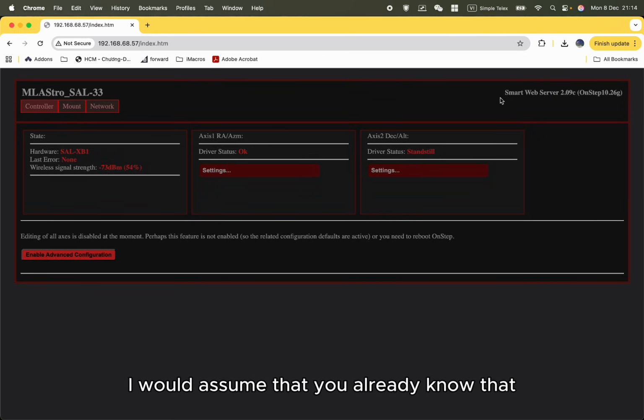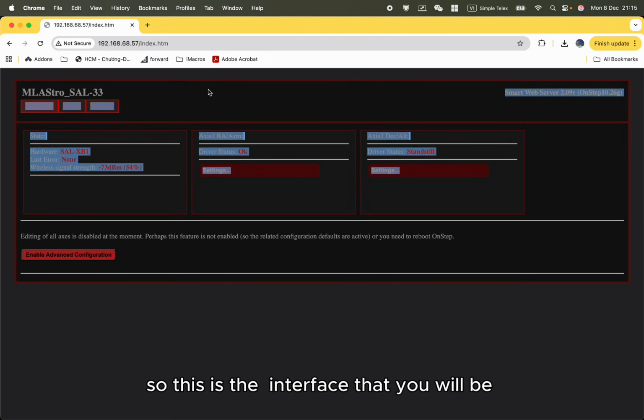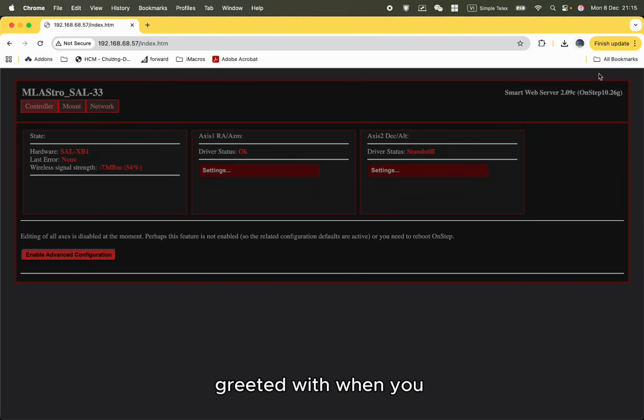I will assume that you already know that you can open the browser and enter the SAL-33 IP address to access the SmartWebServer. Okay, so this is the interface that you will be greeted with when you open the SmartWebServer on your SAL-33.